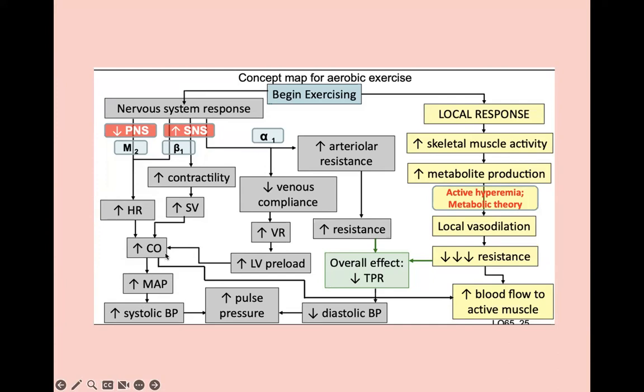When cardiac output increases, this will increase mean arterial pressure because the arteries are accommodating more blood, which will cause an increase in systolic blood pressure. Okay? This leads to an increase in pulse pressure, which is basically the difference between systolic and diastolic, which makes sense because if systolic blood pressure has increased, the difference between them will be higher. Now, this systemic response also leads to higher resistance at the arterioles and a lower venous compliance. This higher resistance in the arterioles will increase total peripheral resistance, right? And this decrease in venous compliance will constrict the veins to send the blood back to the heart, which increases venous return, increasing left ventricular preload, or essentially EDV, which is the amount of blood in the ventricle at the end of relaxation. So this means that we're filling the heart with more blood, okay?